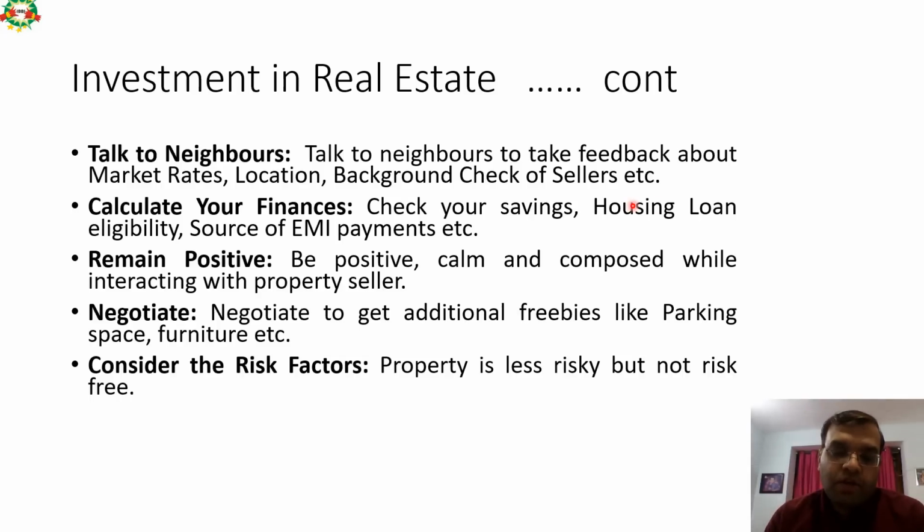Talk to neighbors. Talk to neighbors to take feedback about market rates, location, and background check of the seller. So जब हम प्रॉपर्टी खरीद रहे हैं, we should do a market survey. We should talk to neighbors. We should understand what the positives and negatives of the location are, whether that location has some waterlogging problem or any other problem in the area, or what the background of the seller is. Whether the seller has a negative background, negative feedback in the market, whether he is a defaulter. There could be a number of things.